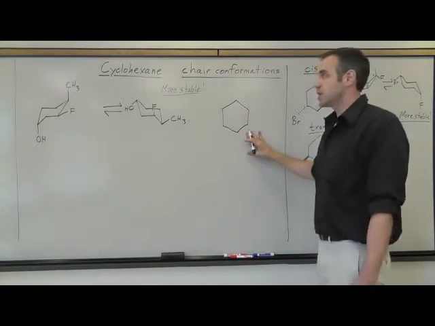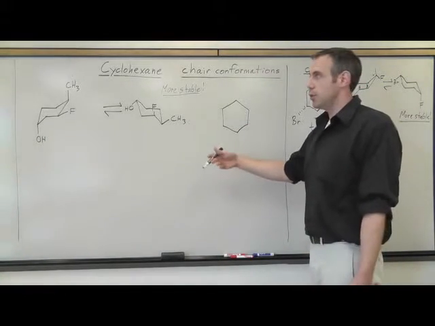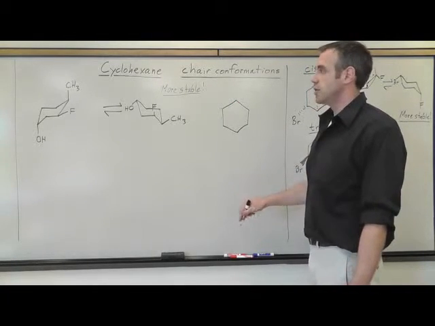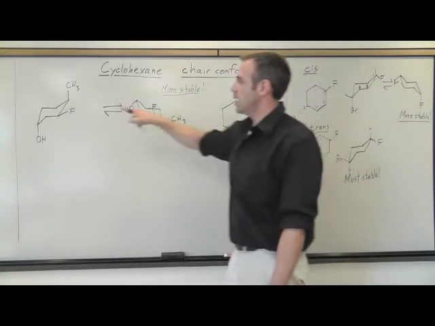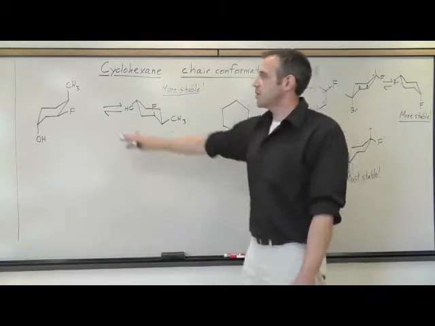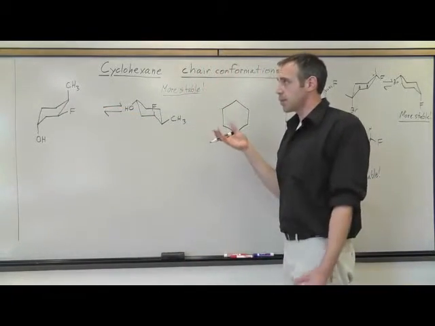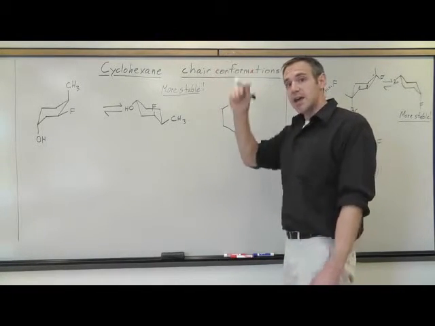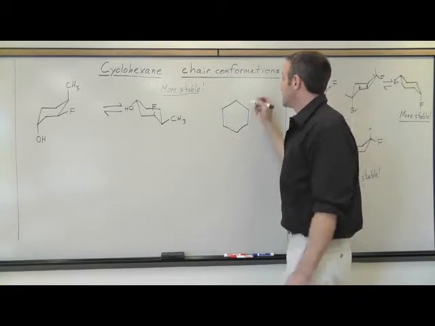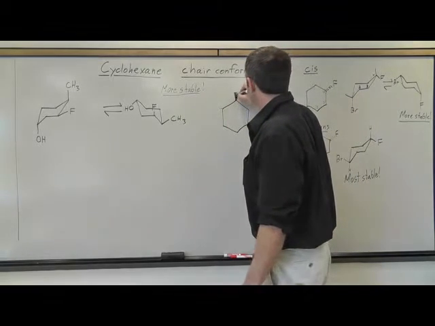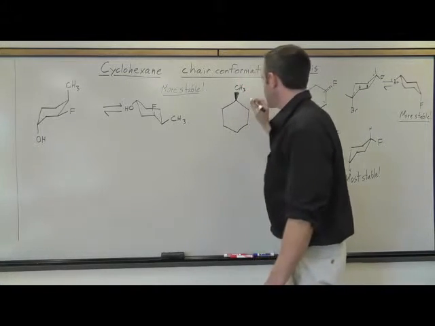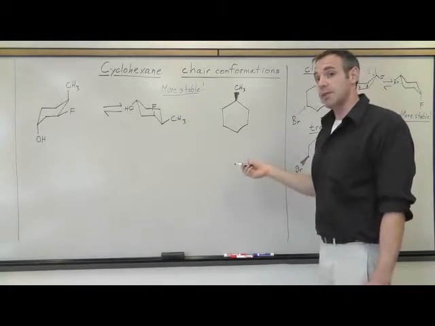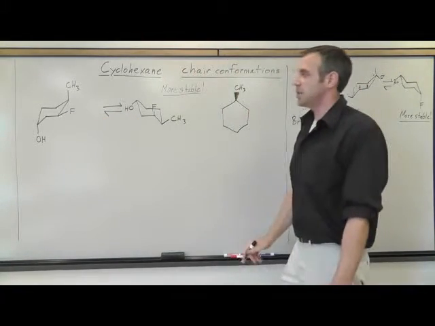So we start off with a planar cyclohexane. Where exactly you put the first group doesn't matter because all these carbons are the same. I'm just going to choose to define this carbon right here as the one that bears the methyl group. And so if we look at this methyl group, that methyl group is going upwards, and to me that's equivalent to coming out at us, upwards or out. And so when I define this methyl group as coming out at us, now I can reference the rest of the groups to that position.